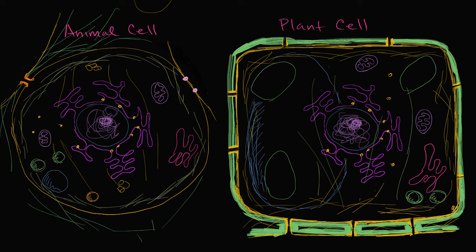So let's start with what's outside of the cell. We see in both of them, we see the extracellular matrix. You see on this animal cell, or outside of this animal cell, you see all these collagen fibers and everything else. All these fibers that are holding these cells into place and allow the cells to relate to each other.